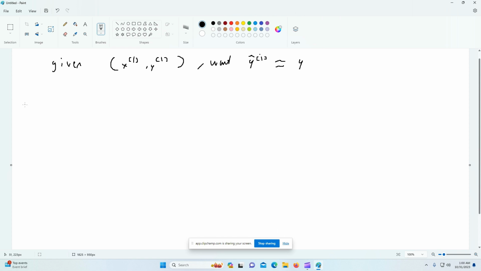So the loss of a single prediction along with its observed value, so y hat, obviously our prediction, and the observed value y, is going to be negative y log y pred, y being our observed value and y pred being our predicted value, plus 1 minus y log of 1 minus y pred.